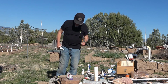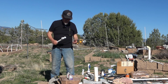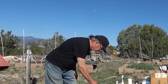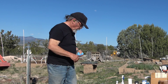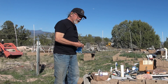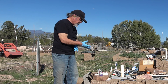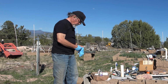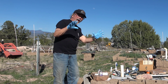I need to put on some rubber gloves so I don't get goop all over my hands. Hey, goop, that's a technical term. These solvents aren't really very good for you. Sometimes I put on gloves, sometimes I don't. I really ought to do so more often. A large pack of these exam gloves or mechanics gloves are cheap insurance. All gloved up.